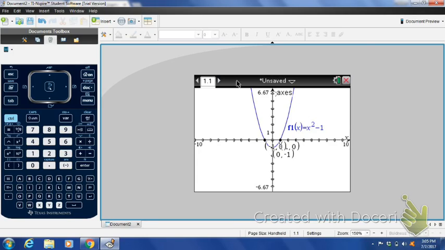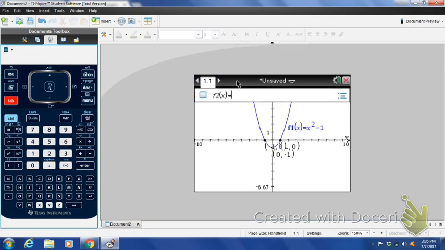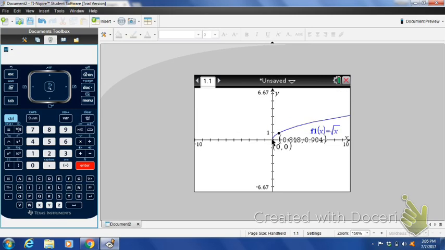So we're going to go back to our graph window, hit tab, hit up, and we're going to erase this equation and type in the square root button, which is right above x squared. So you can do control x squared, alright, and then just type in x and then hit enter. And you can also find the square root button with this button right here. It's next to the 9, alright.